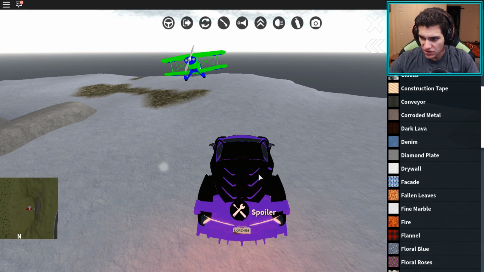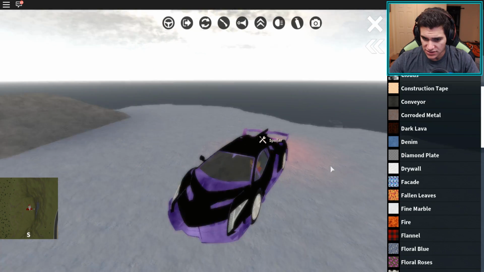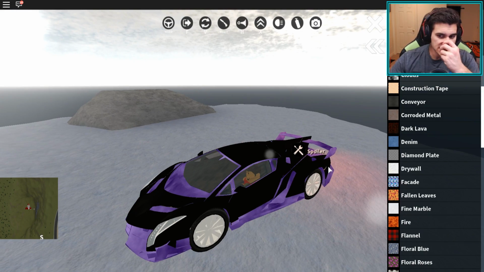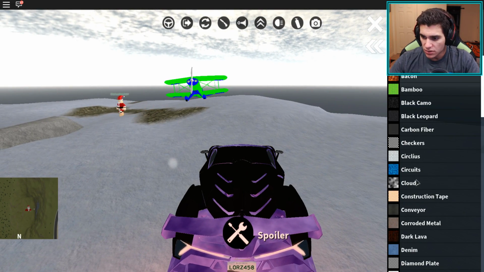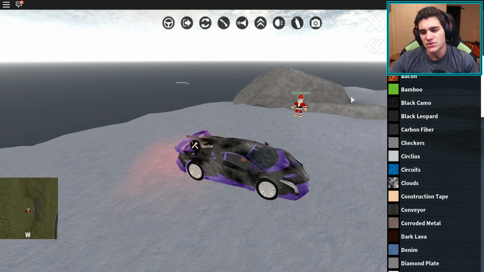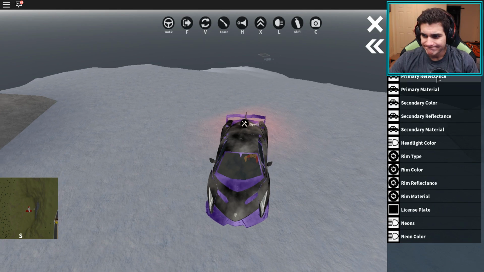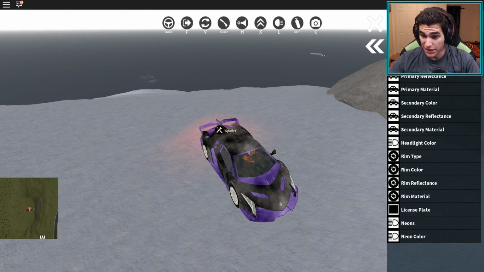Ooh, what's this, clouds? Is this one new? Okay, that looks ugly, it's poo-poo. Clouds, how does clouds look? Ooh, clouds are actually kind of sick. See, I feel like, wow, clouds is actually really cool. Maybe I'll do primary material clouds as well. This could be really sick. Ooh, okay. I feel like that's a little too light. I kind of want it to be a little darker. Dang it. Okay, I don't know. We can't make it any darker than that, huh? It's literally really black as it is.